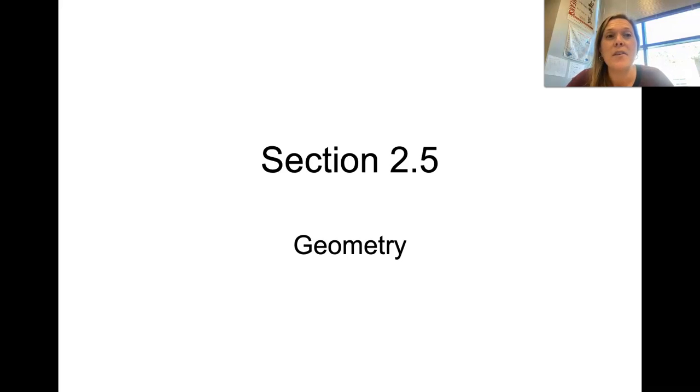Hi everyone, here are your notes for section 2.5, part 1. Today we're going to start introducing how we use proofs in our logical reasoning. And the easiest way to do that is to just do something that we already know how to do, which is solve equations. So today we're going to be focusing on algebraic proofs.